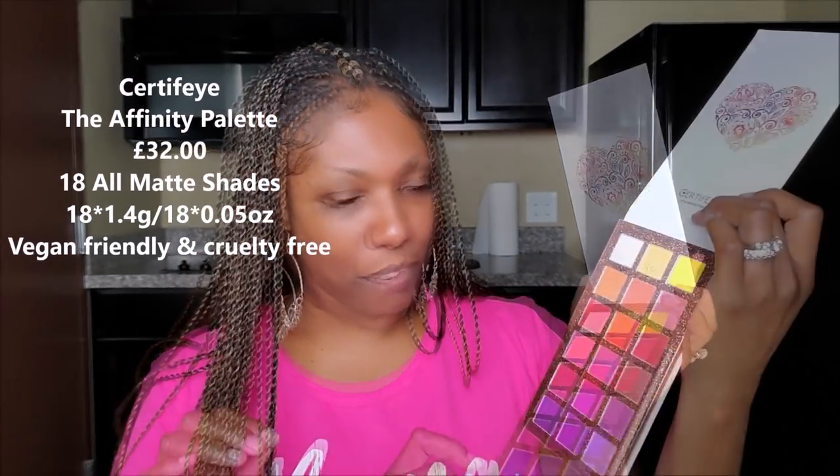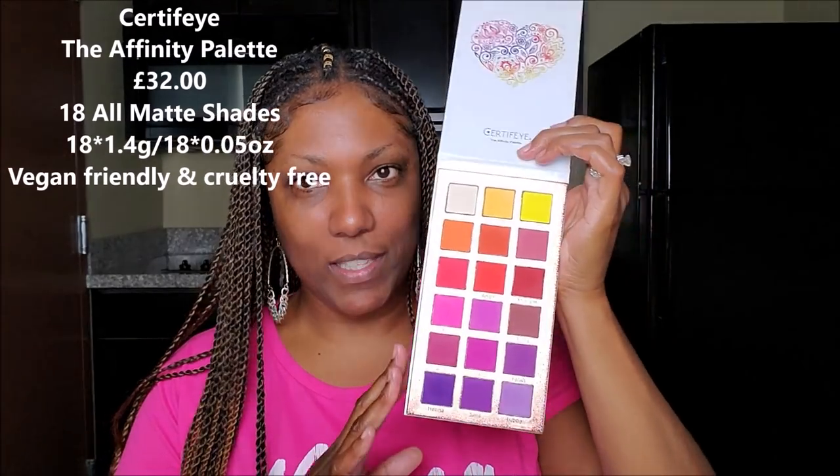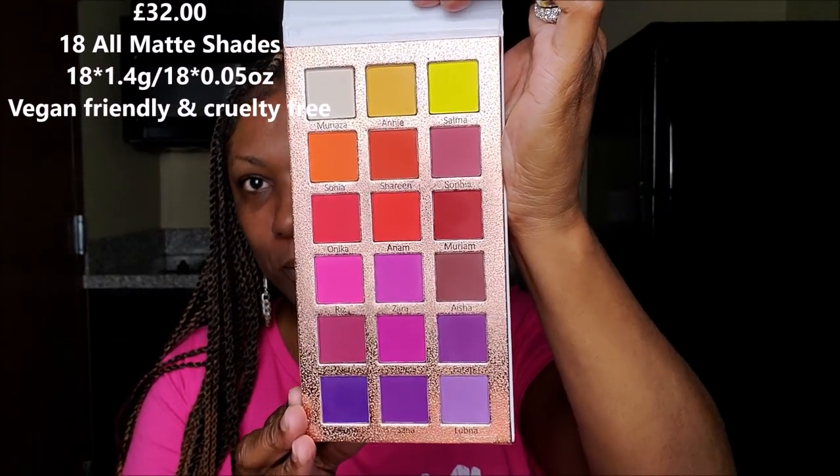But this is what the palette looks like. It's kind of like a tall, long, slender palette. It does have some information on the back. I will go ahead and scroll that for you guys. But yeah, this is what this palette looks like. There's no mirror in here. It just has a really pretty kind of like heart design up there with the colors that are in this palette. It's super duper pretty.